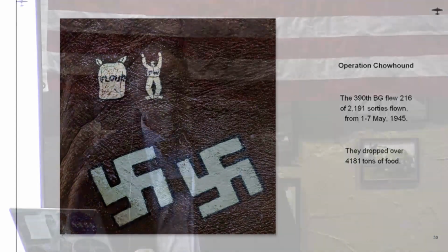So what happened in late '44, the Dutch underground apparently did quite a number on the German transportation system, rail essentially, and it ticked them off so much that they instituted a nationwide food embargo in Holland. And by the end of the war, over 18,000 Hollanders had starved to death. A lot of people don't know about this. Audrey Hepburn was a child at the time, which is one of the reasons why she was always so thin.